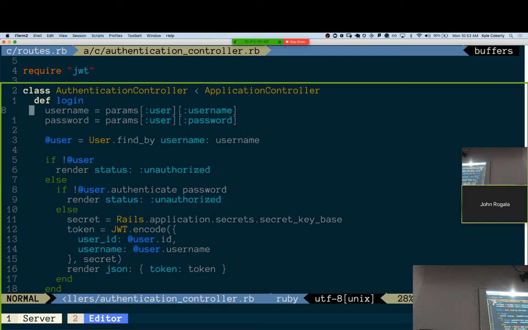You are posting users. What do you need to be posting to? That's the controller.